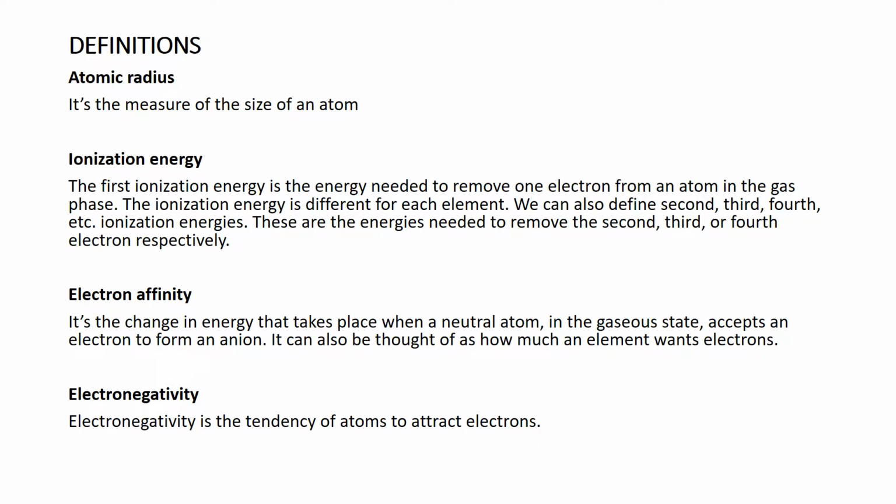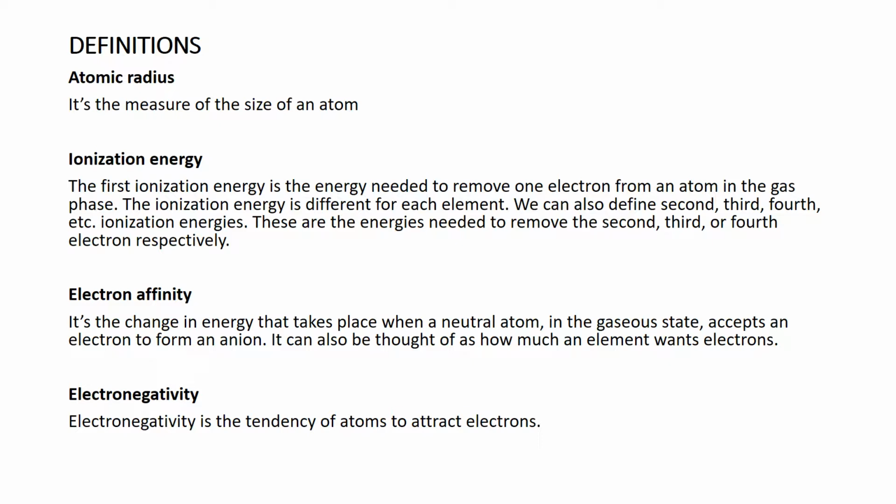In this video, we will look at periodicity and the trends in the periodic table. But before we get into that, I would like us to go through some definitions that you need to know for exam purposes, and that will be very useful as we look at periodic trends and periodicity. Let's start with atomic radius. It is the measure of the size of an atom.